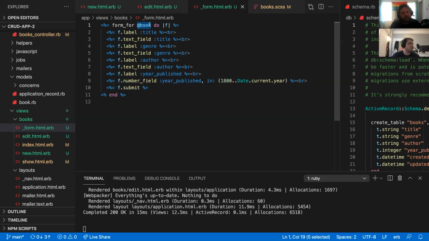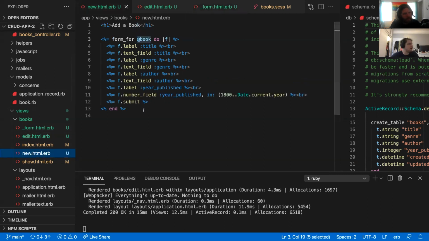As in, in the view we can say, hey, render this form, but make book equal to Book.new. But this way emphasizes how useful a model view controller setup is. Since we're getting book from our controller, we don't have to worry about what it looks like in our view. We have really reusable code here.